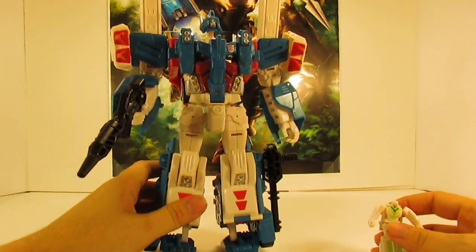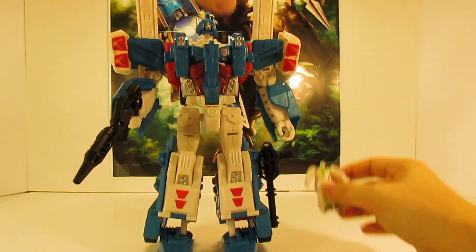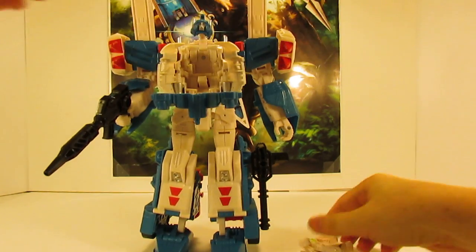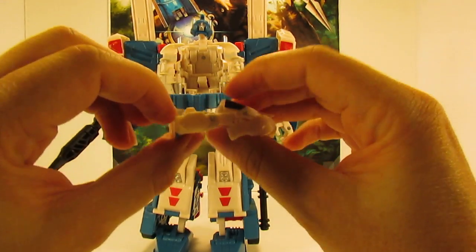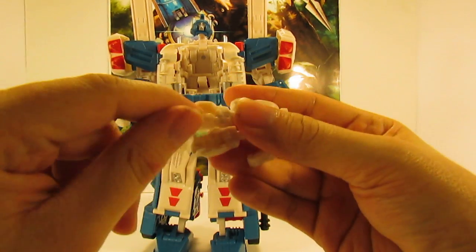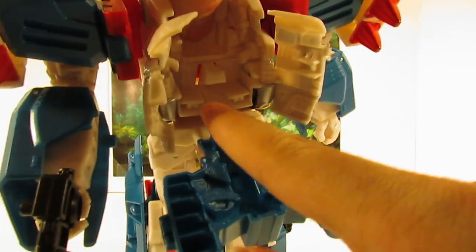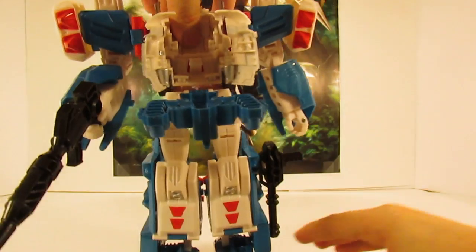Next, as you saw, you have Minimus. And I'm going to show you how Minimus sits in his body. Open this up. Open that. The way to do this is not really difficult, but you have these little pieces here in his legs, and they're going to basically peg in. I don't know how well that's going to shine right there. See those little slots right there? They're going to peg in right there.